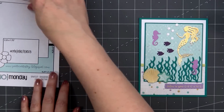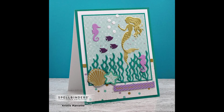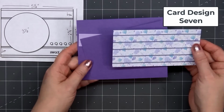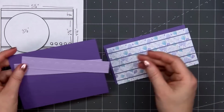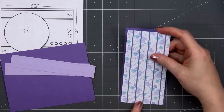This is one of my favorite cards, but I have several favorites this month since I really enjoyed this card kit. Now moving on to card design number 7. The card sketch is from Sweet Sunday. This is number 300. I selected this beautiful pattern paper for the background. It has small fish and lots of coral.